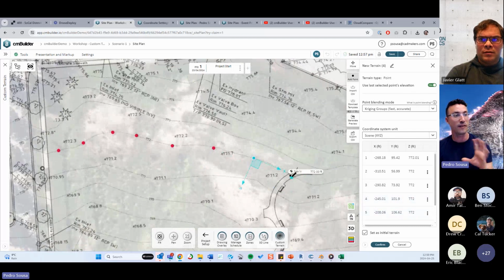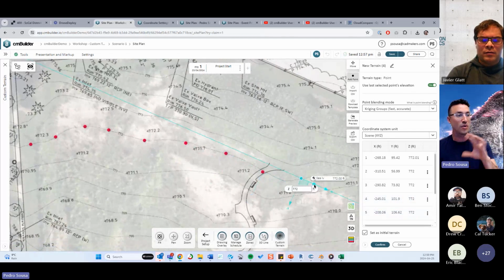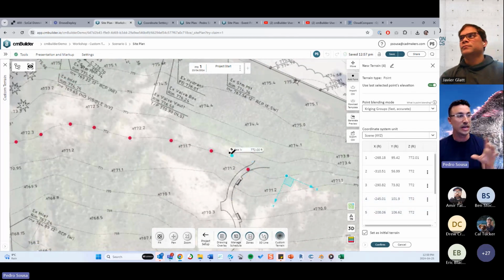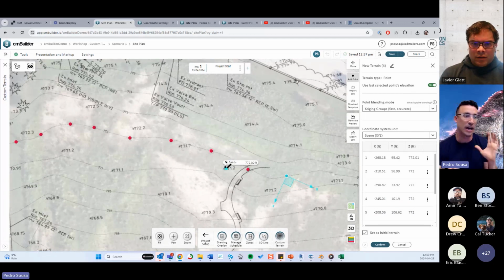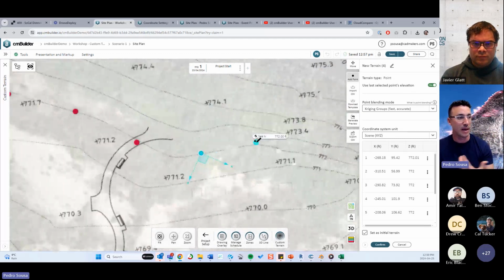And the level of accuracy over here, I would say that you don't need to create points that are too close to each other. So this distance that I'm putting over here, that's around 15 feet, 20 feet, that's totally fine. You can put more whenever you need more resolution.